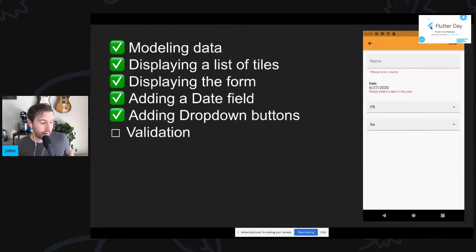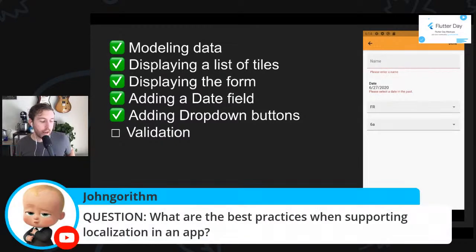All right, we have a question about localization. I recommend checking out the gallery if you want to do localization. They have a much better example than this. Here I'm using raw strings everywhere. That's actually not what you want to do. You want to access the localizations for your app using Localizations.of, and then find the string that you want to show. Here I'm just using English, which I don't recommend.